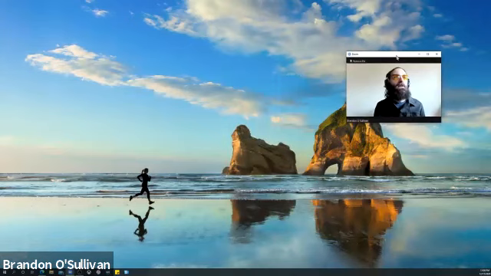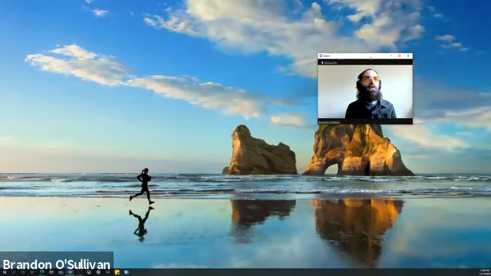So here's when I checked that dual monitor box, this little window popped up here. So now I can full screen it. And as you can see, I have some down here. You can see a little bit of my computer. So what we're going to do is go back into OBS.